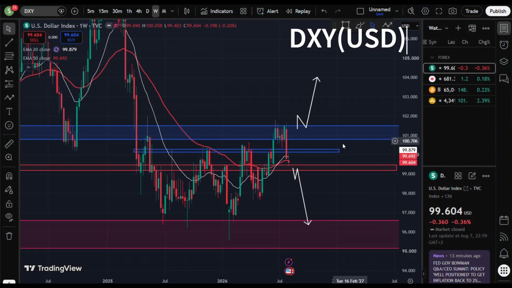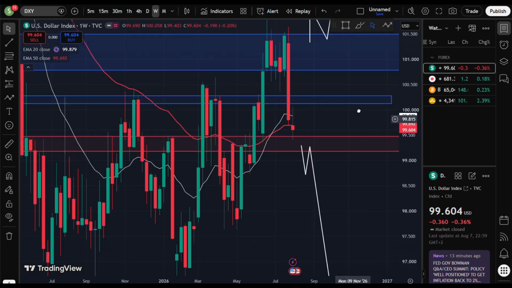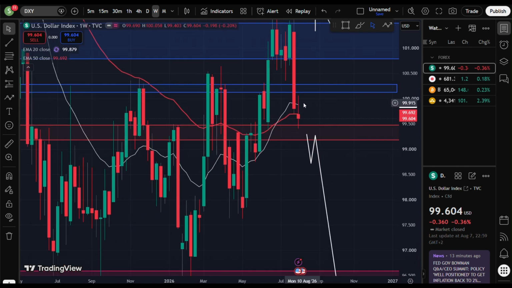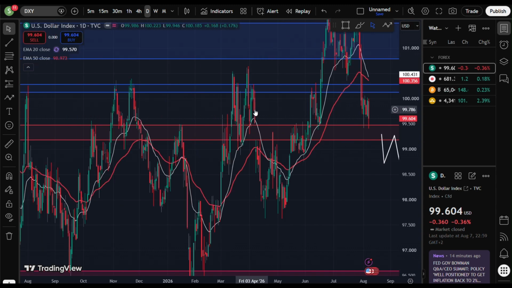This is the DXY. This is the weekly time frame, right? So you see this candle. This was the whole price session of last week. Price opened, it had some volume, but then it eventually continued with the midterm trend that's going down. So there were more sales, by the way, because it's a red candle, red for sales, blue for buyers, right? Let's go into the daily time frame.